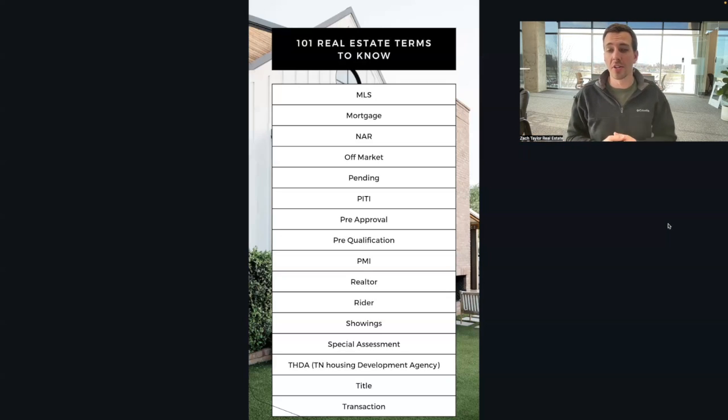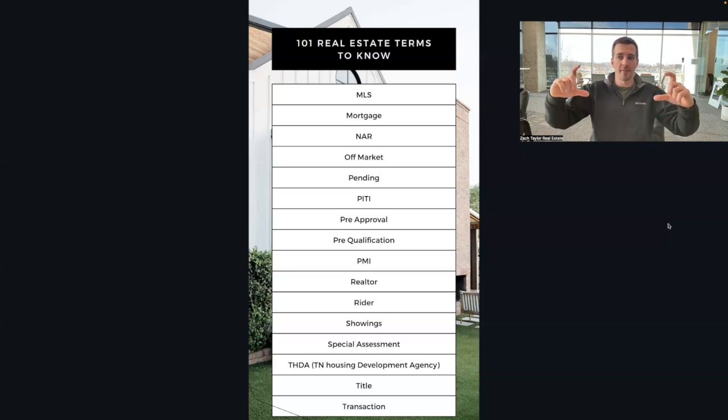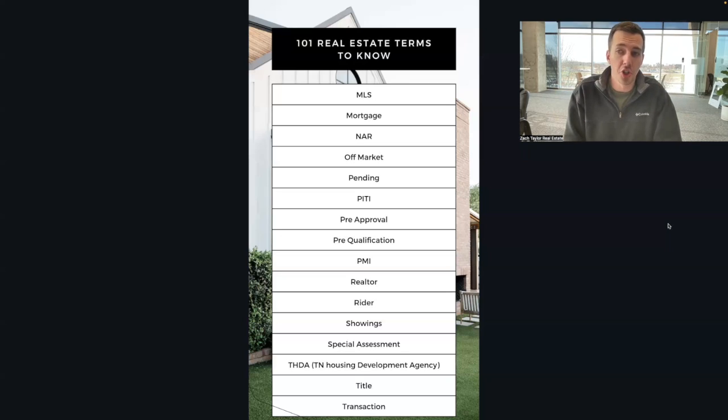A rider. So this could be like a sign rider, for example. You'll have your normal for sale sign, and then sometimes at the bottom you have a little teeny sign that says like, beautiful inside, pool home, new listing. So those are little sign riders. That's what that is. Showings. This is when you will help a buyer walk through a home and see if they want to make an offer on this house. So it's a showing. You schedule showings for the weekend, see multiple homes.